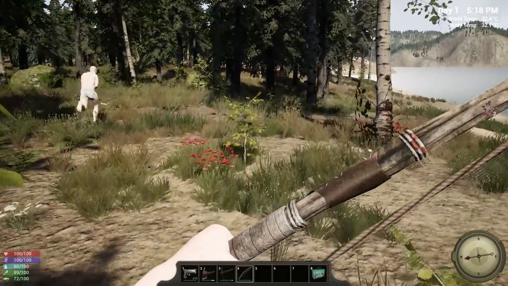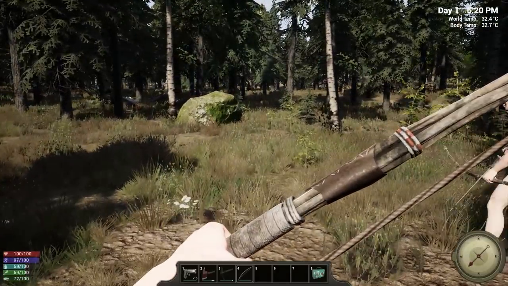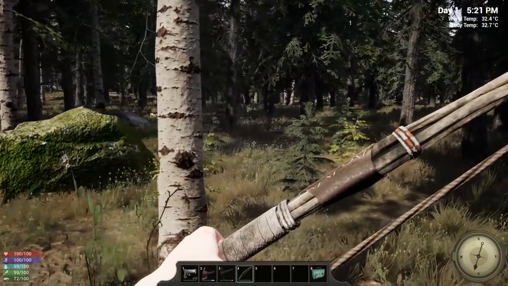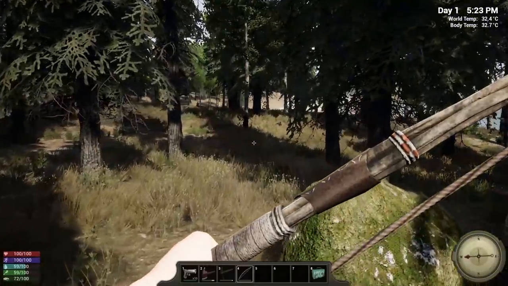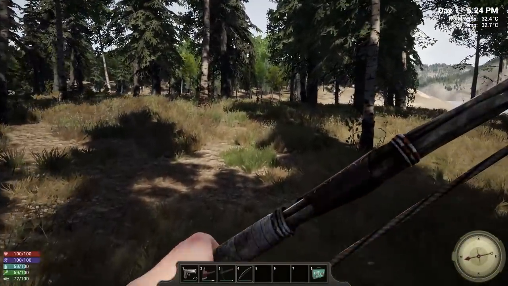All right. My arrows are almost done. As soon as we see an animal, we're going to want to hunt that. So what's good to hunt, then? The elk and the pigs and stuff? And there's cows, too. Oh, because we need leather, we need their cow. Protein, all that stuff.